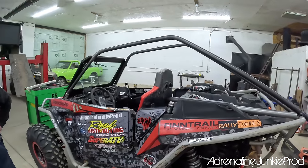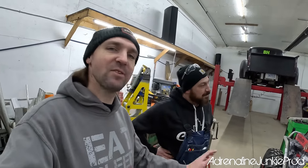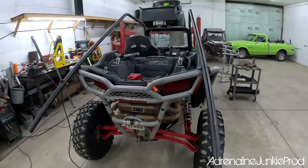If you're like a midget, like 5'9", like max, you can chop that cage 5.5 inches. Just make sure you leave enough room for your booster seat and you're good. All right, we're mocked up here almost, ready to do some trimming.